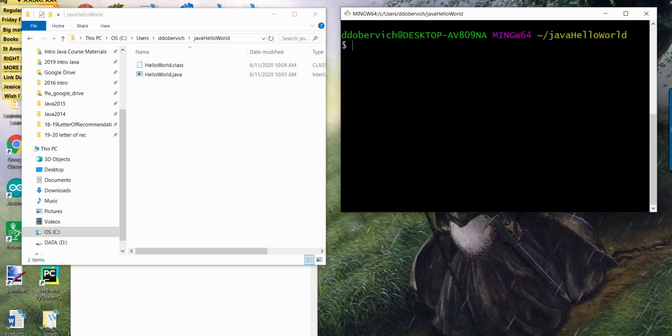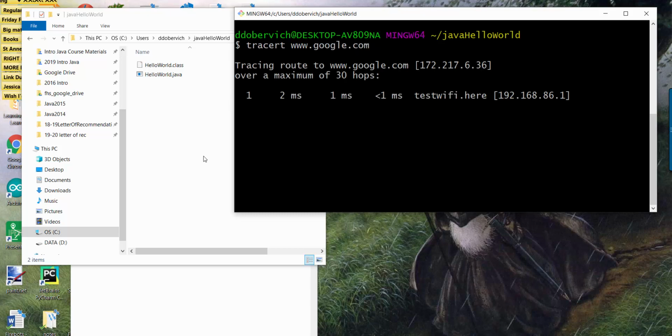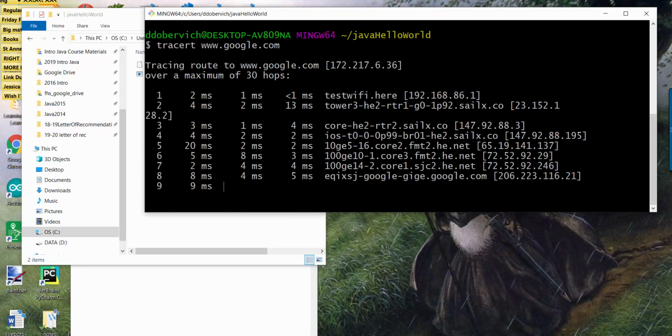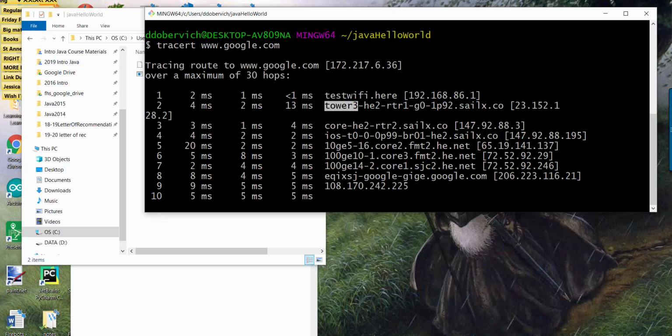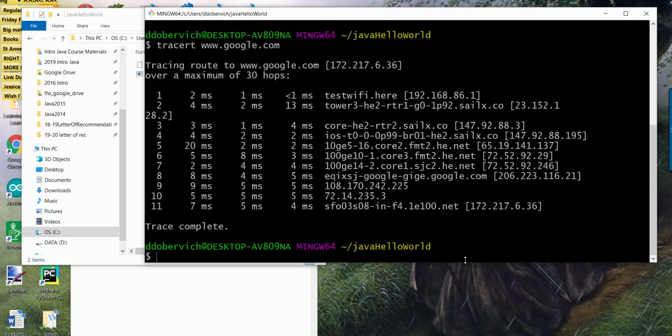Let's do another fun one. Let's make this bigger. So tracert stands for trace route. And let's do the same thing, google.com. This command will trace the sequence of computers that a packet travels through as it goes from my computer to the Google servers. So you can see here's me, and then it goes to Tower 3, and Sail Internet is my internet service provider. So it went from my computer to the internet service provider, and then through some intermediate servers here, and then it ends up at, it looks like SFO, so San Francisco office, maybe. Seems like it's the Google server. So again, there's a lot of interesting built-in low-level tools that you can access through the command line that you might not otherwise know.